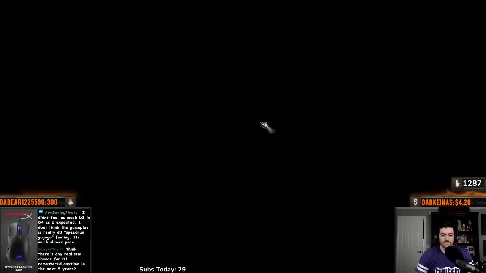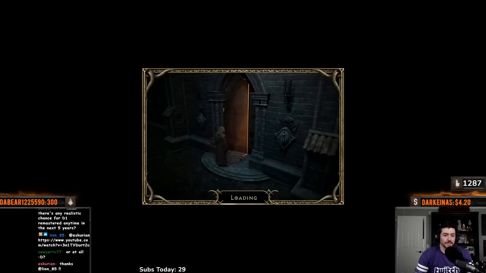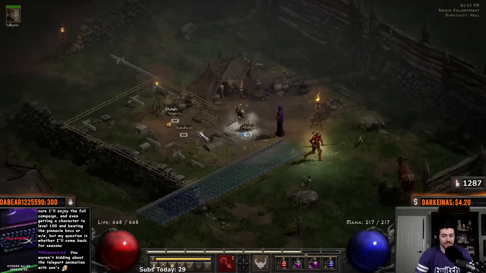That didn't look like it, but maybe it was. So this is also just like a nightmare spot for this character. Resistances matter. I'm in hell with a fanaticism zealot with all max resistances, and he's chugging along. They do a lot better when they got max res.